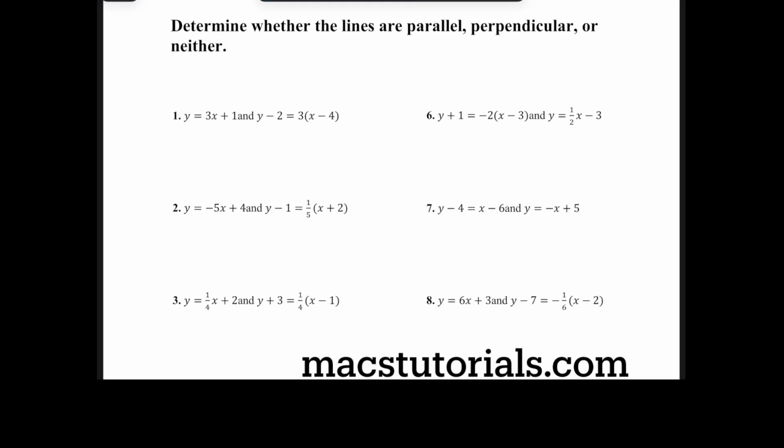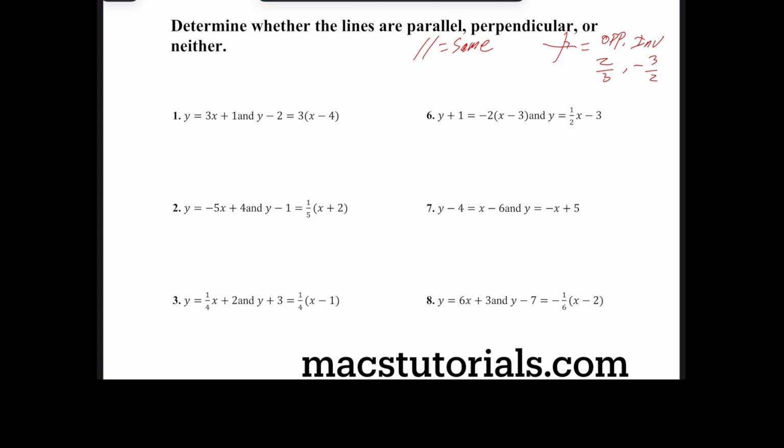As a reminder, parallel lines mean they never touch and the slopes are going to be the same, the m's. Perpendicular lines cross to make a 90-degree angle. And when they do that, they're opposite inverses. For example, if you have 2 over 3, opposite means you change the sign, inverse means you flip. So if both of those things happen, you know you have a perpendicular line.